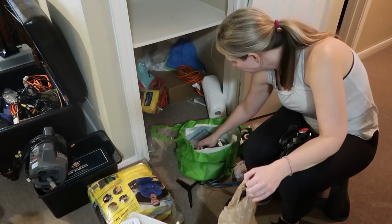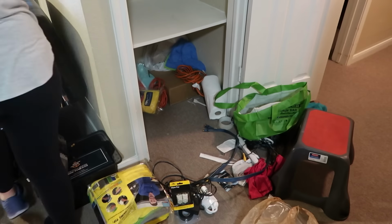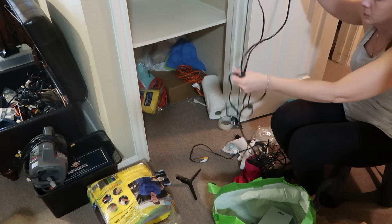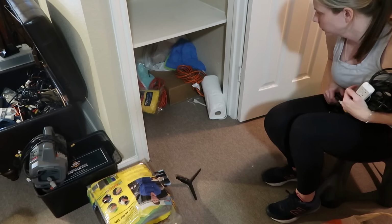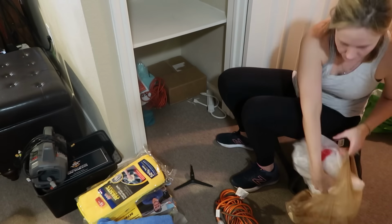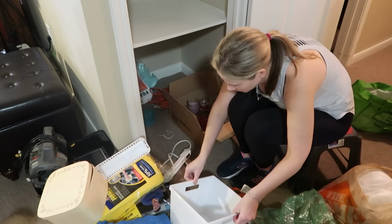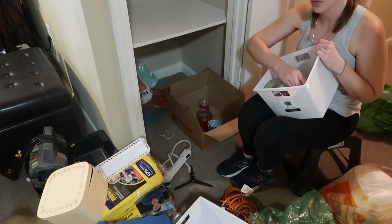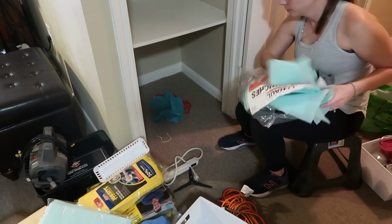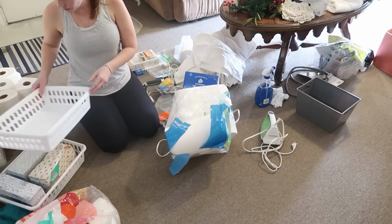There's absolutely no way that anyone could know what all of those cords go to. I'm sure a bunch of old devices and electronics and all sorts of different things. And this is another category of items where he has an extreme interest in electronics and cars. And so I know that the chances of him slimming that category down is probably going to be slim to none. So we are going to really have to work on finding some good organization bins and storing them as efficiently as possible to where they aren't taking up a bunch of room.